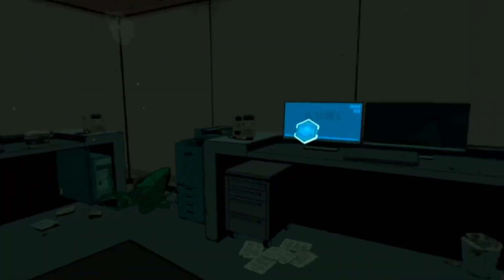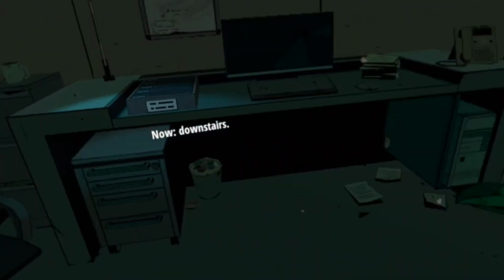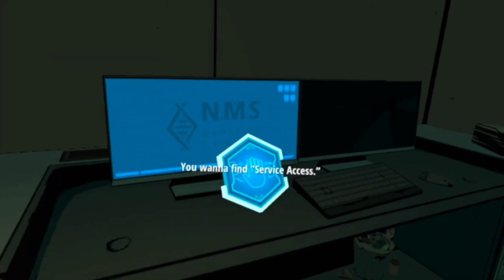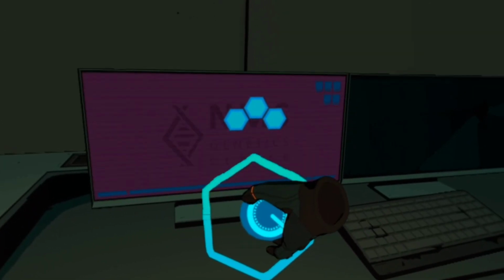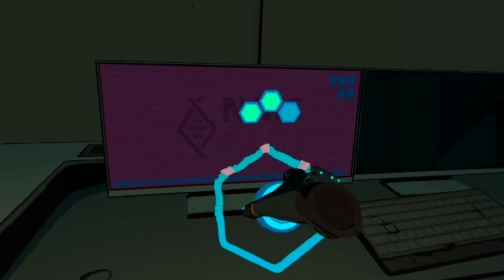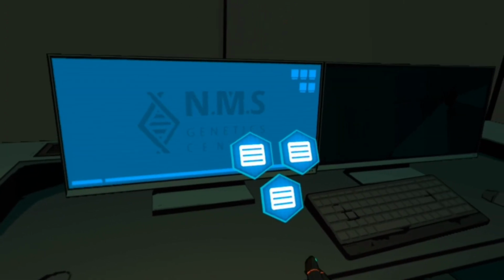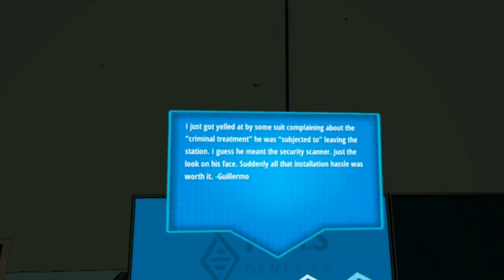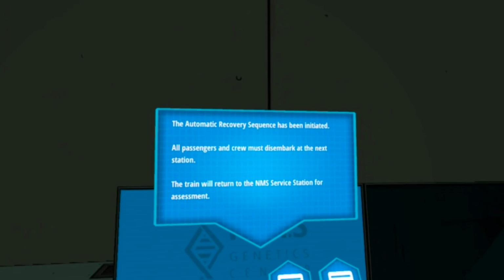Right, let's get this clearance sorted. Ooh. Yoink. Okay, now, downstairs. You want to find service access. We're running out of power. Come on, let's quickly get this done. Okay. Right.